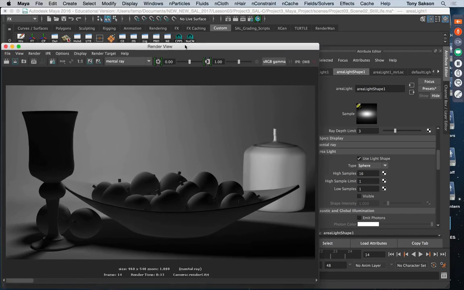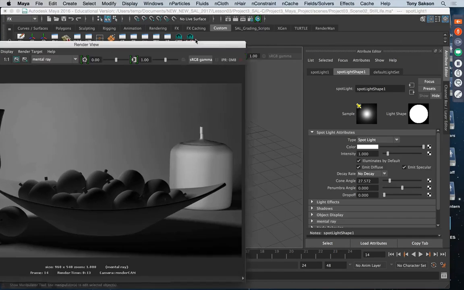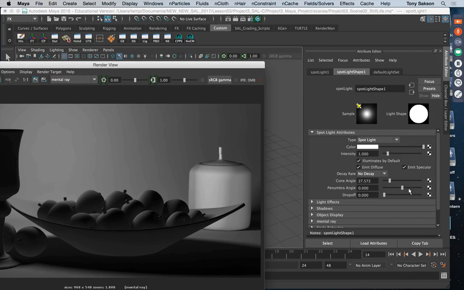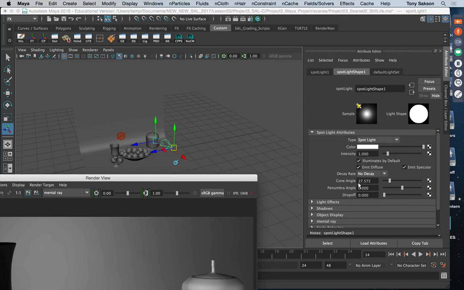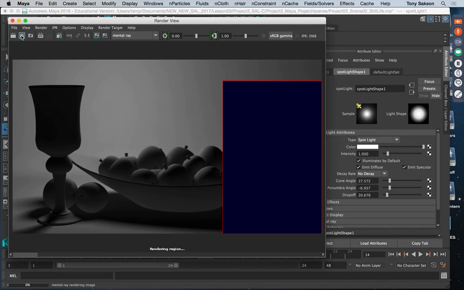All right, so light linking, that's all fine and well. The only thing I would do now is kind of dial down how my spotlight's working. Can add a little penumbra to soften the edge a little bit. Add a little bit of drop off so it's not quite so bright. Maybe adjust the decay a little bit where it becomes useful.